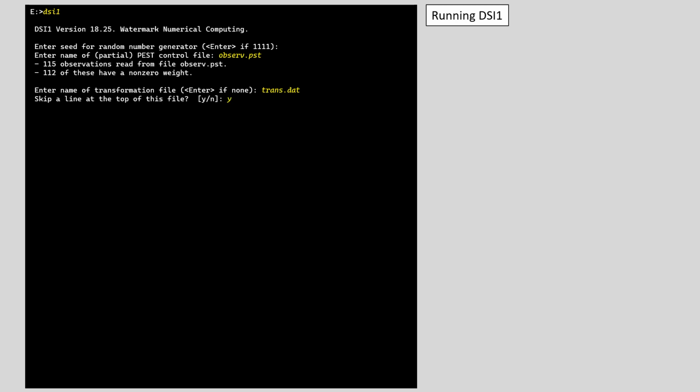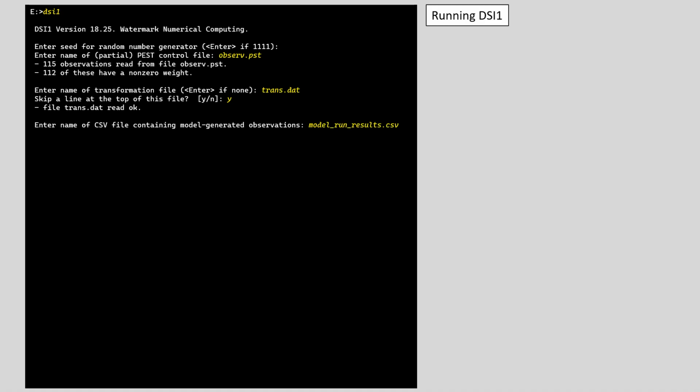It asks whether it should skip a line at the top of this file. If there's a header in that file, we skip a line. So it reads the file, and internally it will implement the simple transformations that we requested.